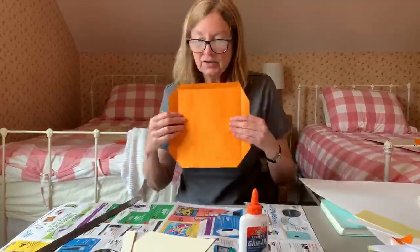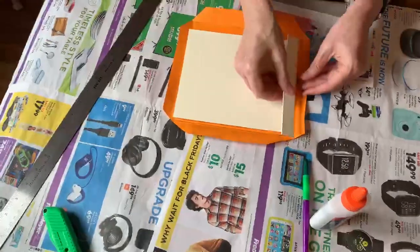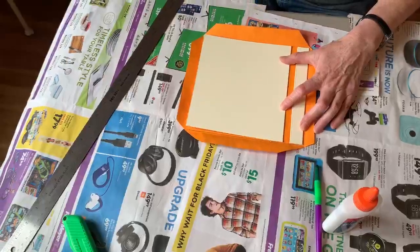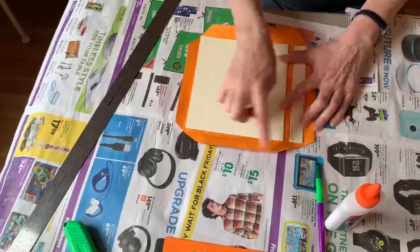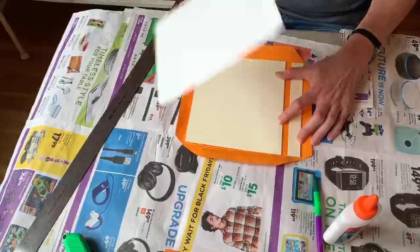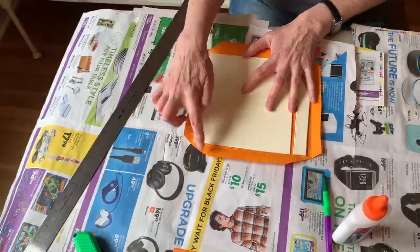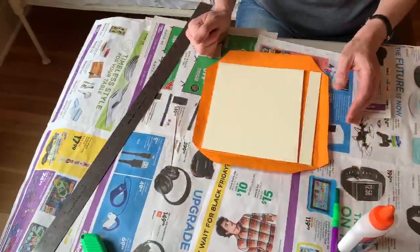What I have here is my paste paper, pre-cut just as a demonstration to show you that the cardboard is going to be covered up with the paper until it looks like this. This is the size of my finished book — it's about seven and a half by seven and a half roughly speaking. Here's a sample of one of my pages and it looks like it's going to be a good size for the cover. I pre-cut it about an inch to an inch and a half bigger all the way around, and then I sliced off those corners — doing that makes it fold a little bit neater.